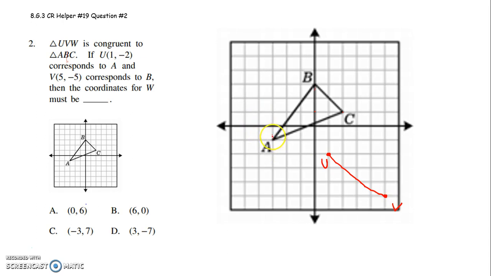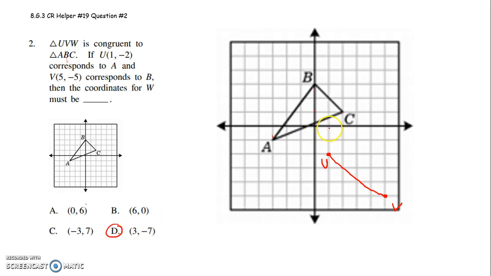But what I do notice here is to get from A to B, I go up 1, 2, 3, 4, and to the right 1, 2, 3. Well, here I go down 1, 2, 3, and over 1, 2, 3, 4. So to get the coordinates of C, I have to have a movement where I go down 2, over 2. And as I look at these points, the only one that will allow me down 2, over 2, because I can see between B and C you got to go down 2, over 2, the only one that has a shot is this.